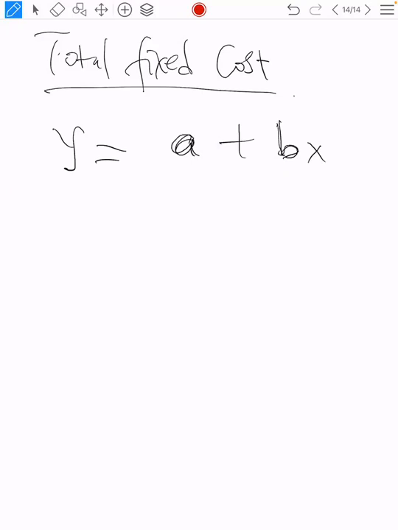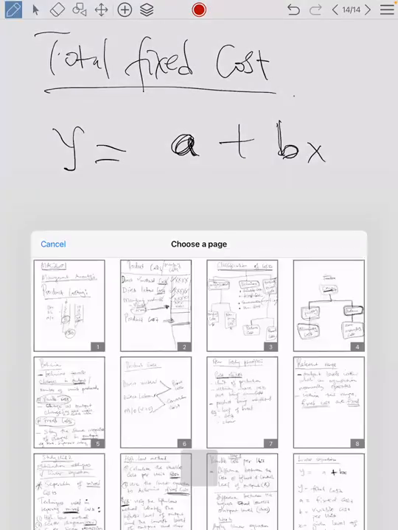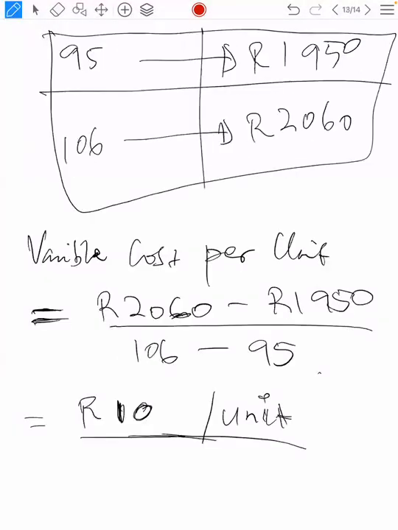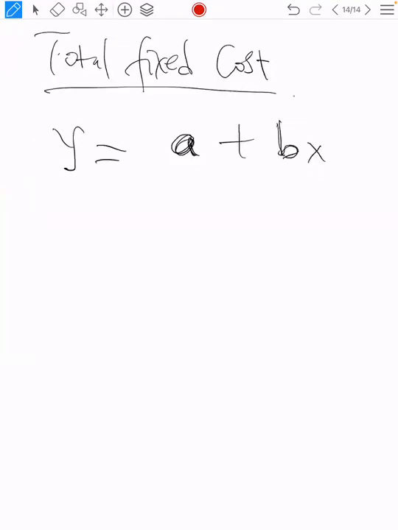We want to calculate A, good people there. So what you are going to do, good people, in substituting there, you are going to just take any level of output that you feel like taking. You can take the lowest level of output, or you can take the highest level of output, and you go and substitute in your linear equation and solve for A.